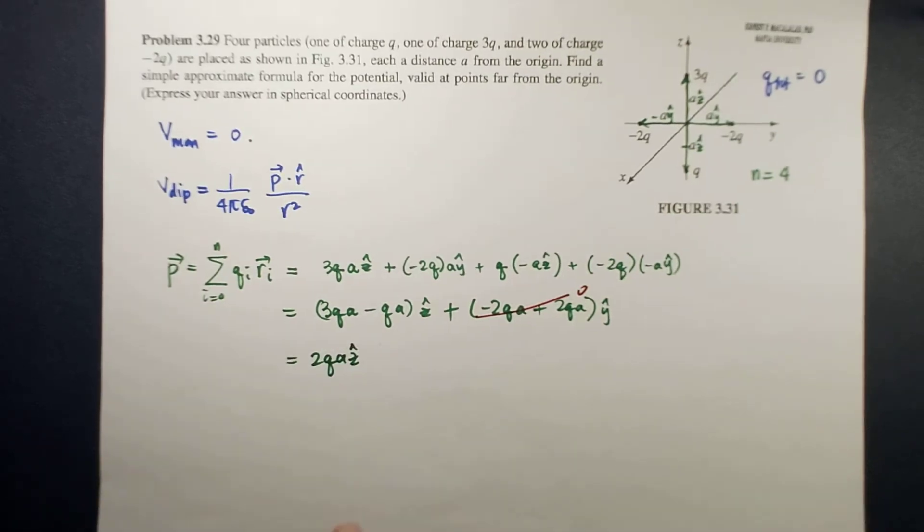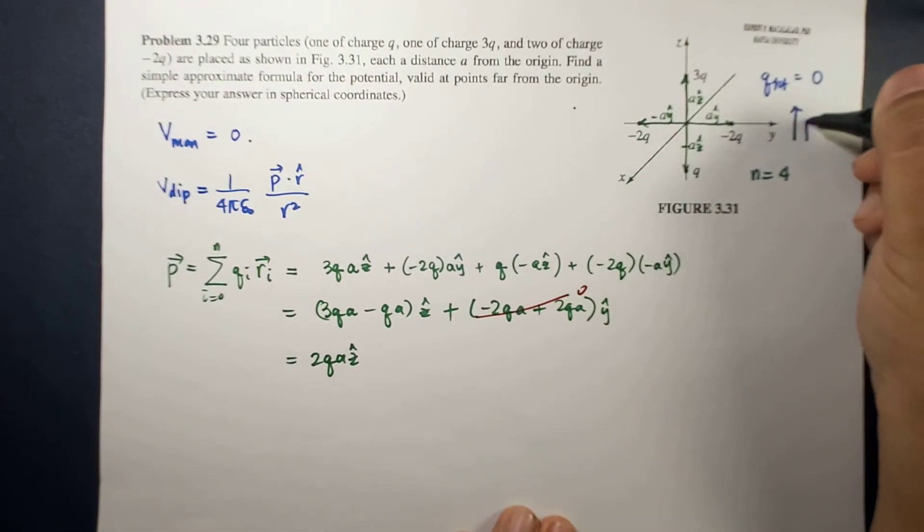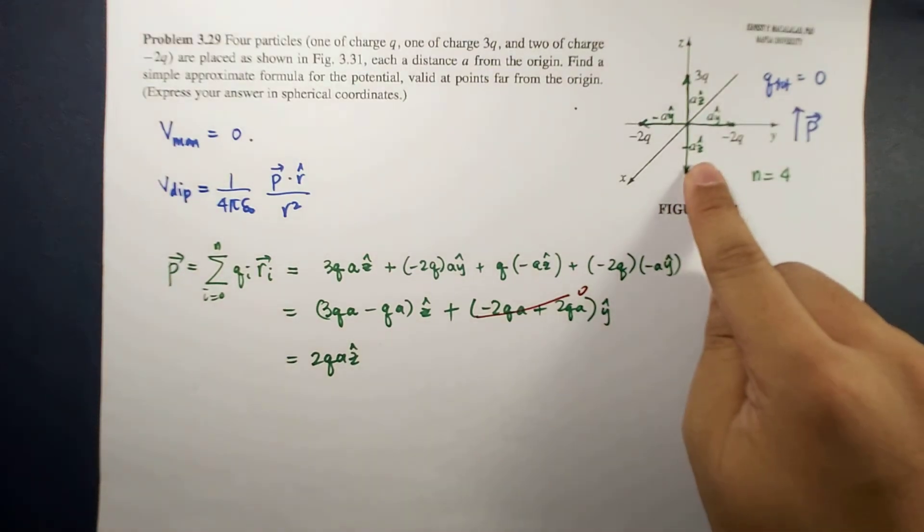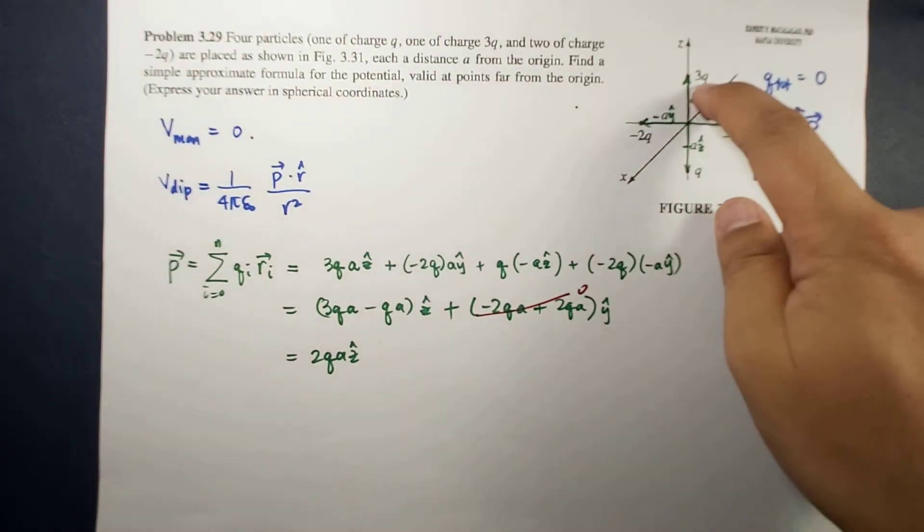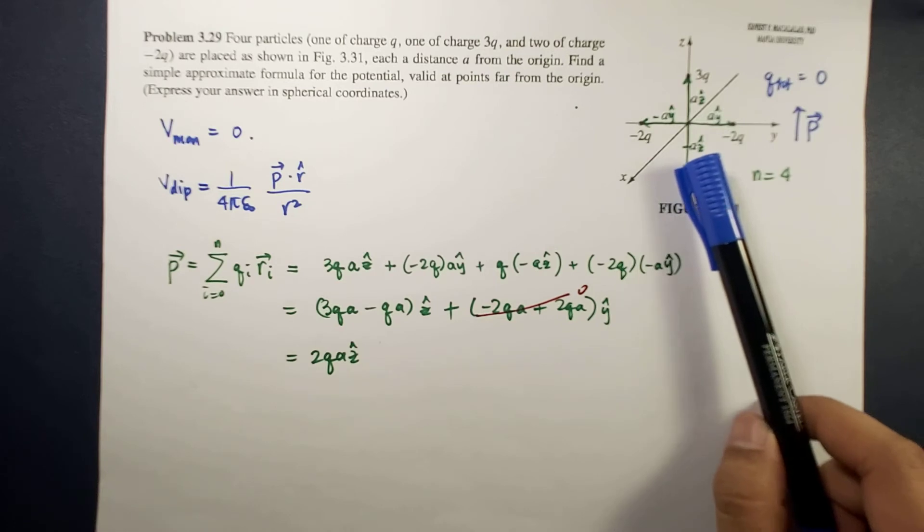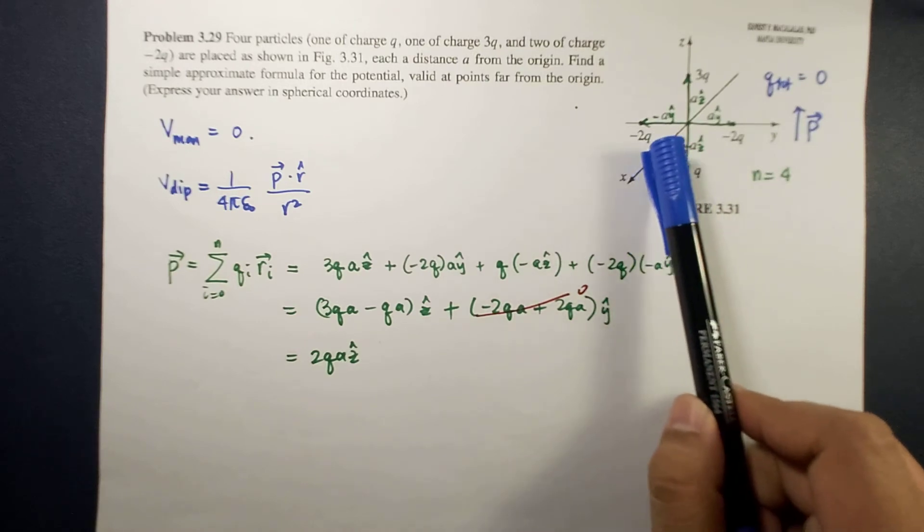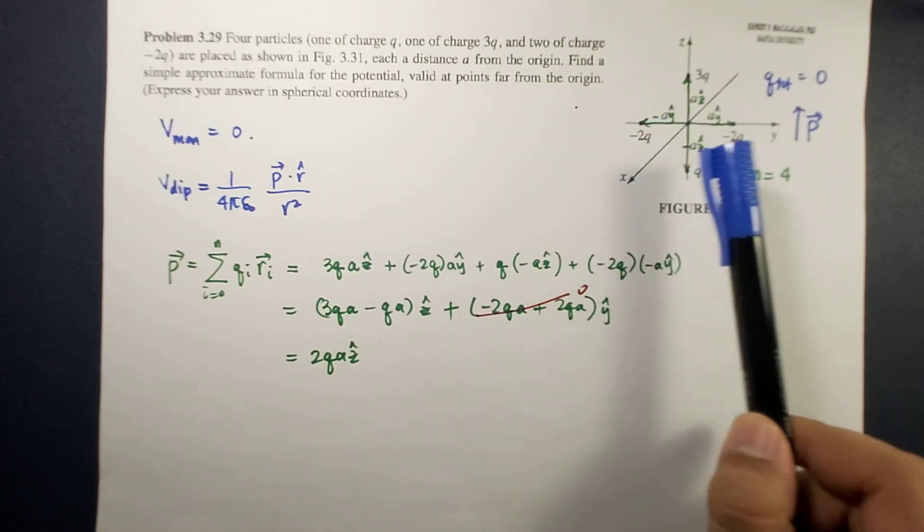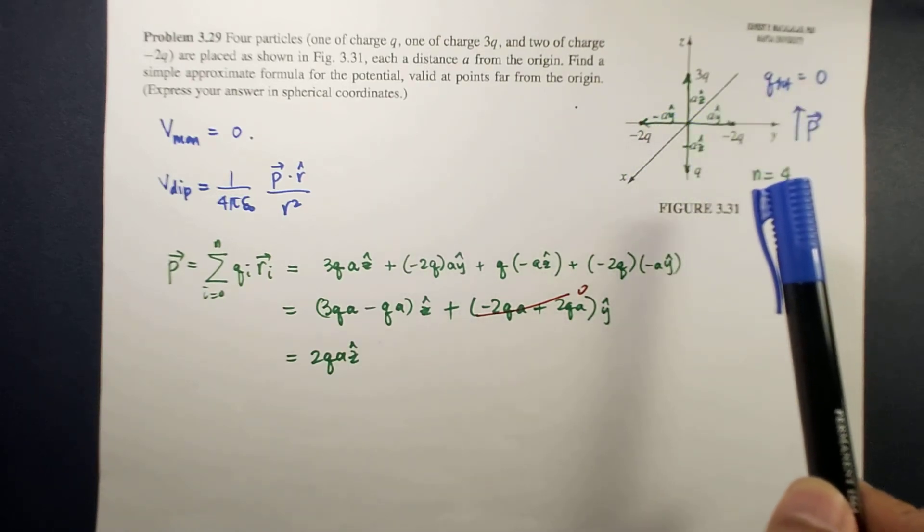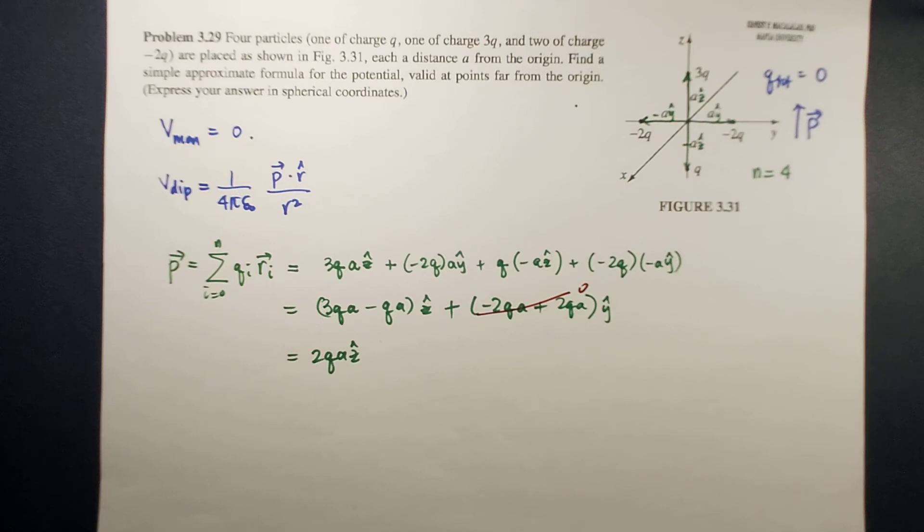What does it mean? It means that the dipole moment is along the z axis and it points from this configuration to this configuration, pointing upward because it's more positive in this area than in this area. In the y direction it's basically symmetrical because this charge has the same charge as this and they are both at the same distance from our origin.